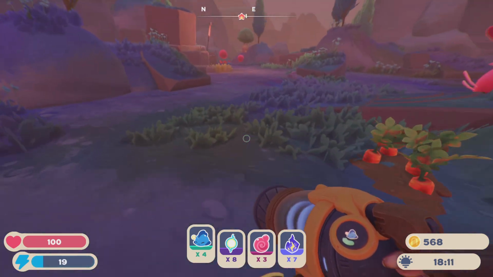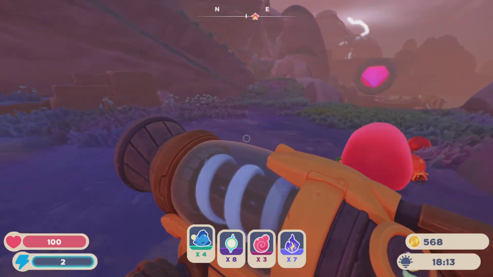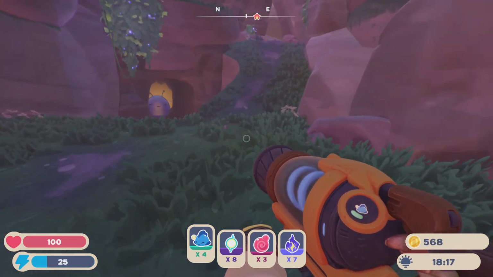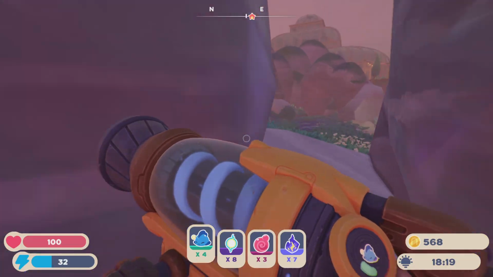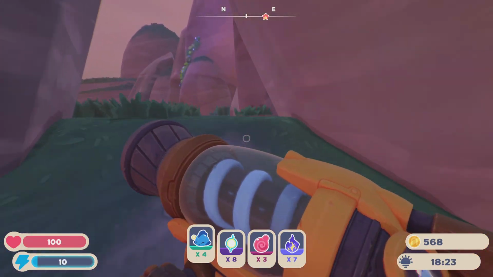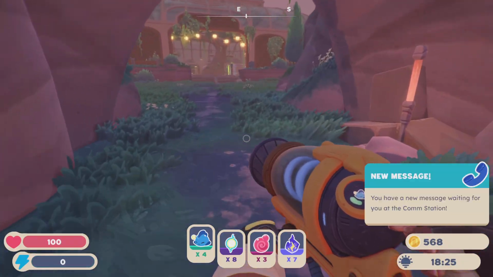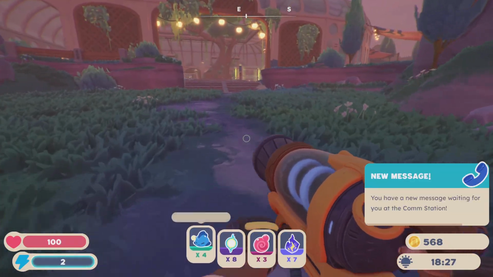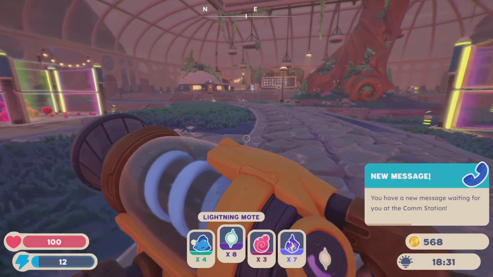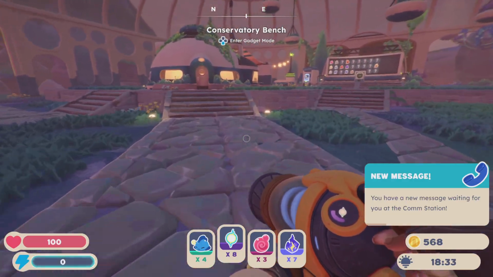Either way, let's just get back to the ranch and see what I can do from here, considering I think I'm pretty close by now. Yeah, I'm pretty close to the ranch. Let's just see what I can do. Yep, I got an angler slime, but I don't have any pens for it, considering I don't have enough money to buy more land.